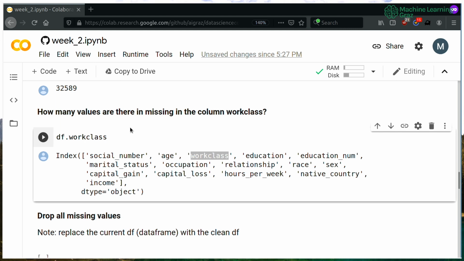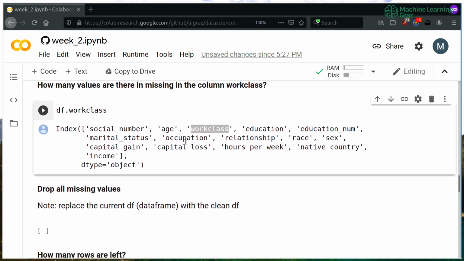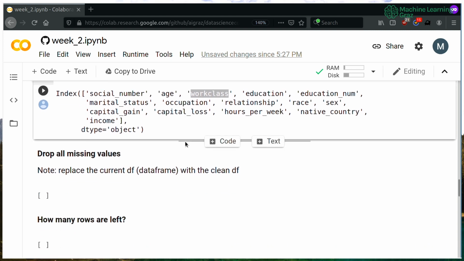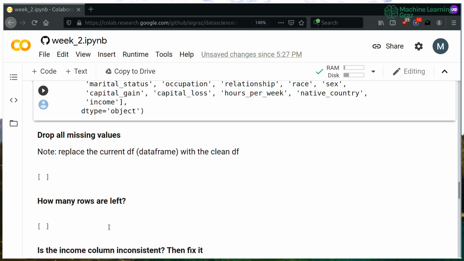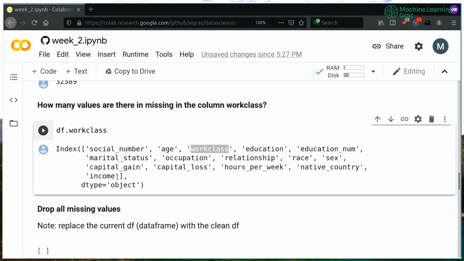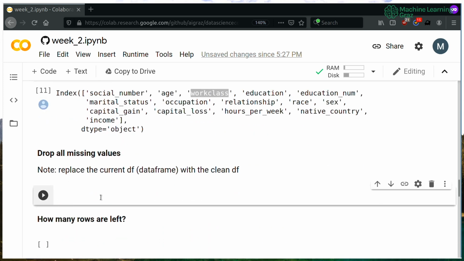Maybe 2 minutes, because after you count it, the next question is that you need to remove all the missing values and tell us how many rows are left after the none values were deleted. So please answer the next 2 questions. For that, don't forget you have to replace your current data frame. So you write df equal and whatever the answer might be. These are the two tips we're going to give you for now.